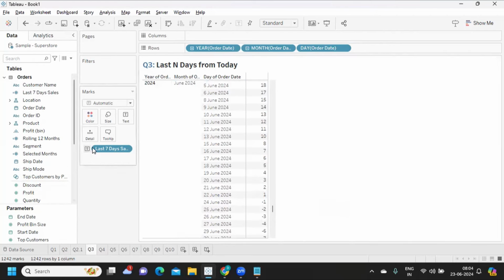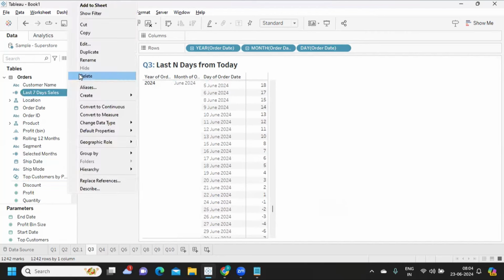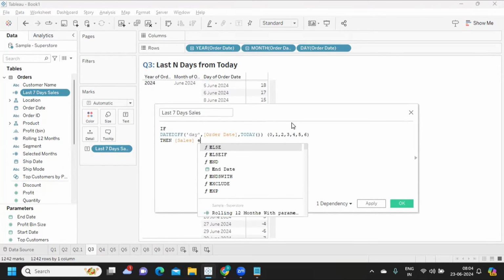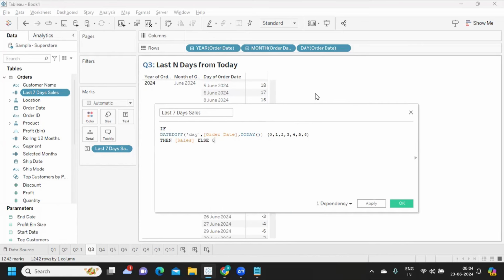Now we need last 7 days, right? So I'm just going to edit it. If my date difference is in 0, 1, 2, 3, 4, 5, 6, then give me sales and end it. Else 0, end it.